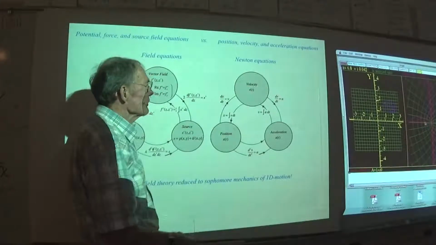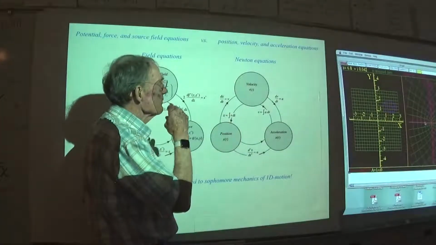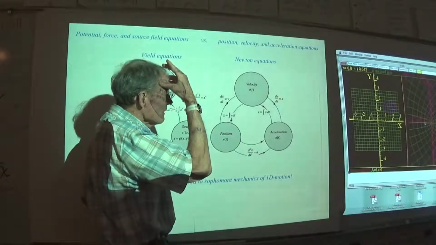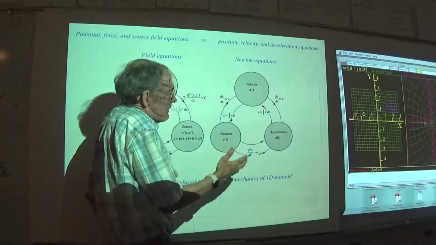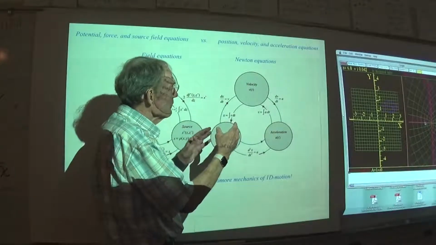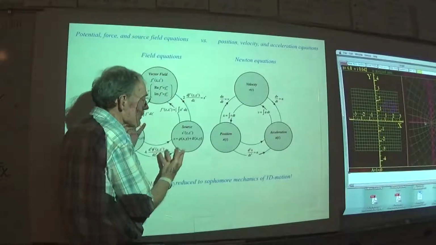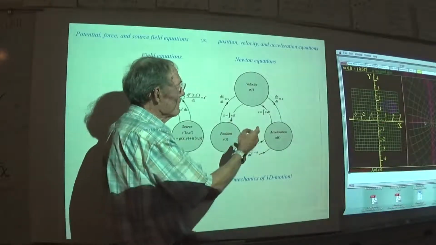Everything that we've done so far is rewriting Newton's equations in fancy ways that can take care of curvilinear coordinates. Here we're doing it again, but it's kind of weird. Basically, the idea is the usual calculus. This is the calculus of fields. This is the calculus of just ordinary variables.